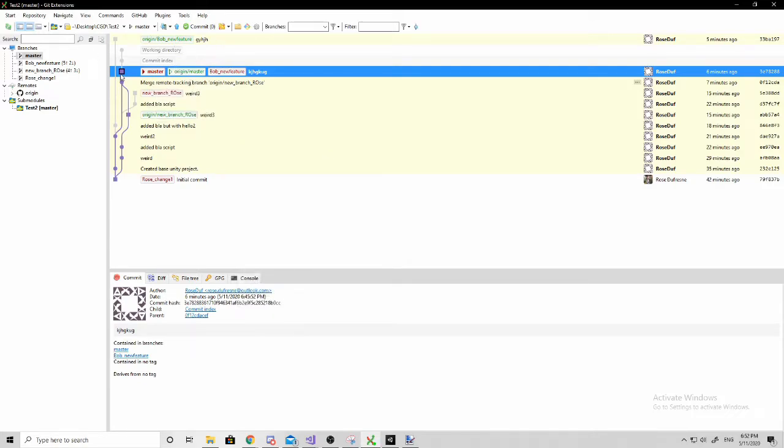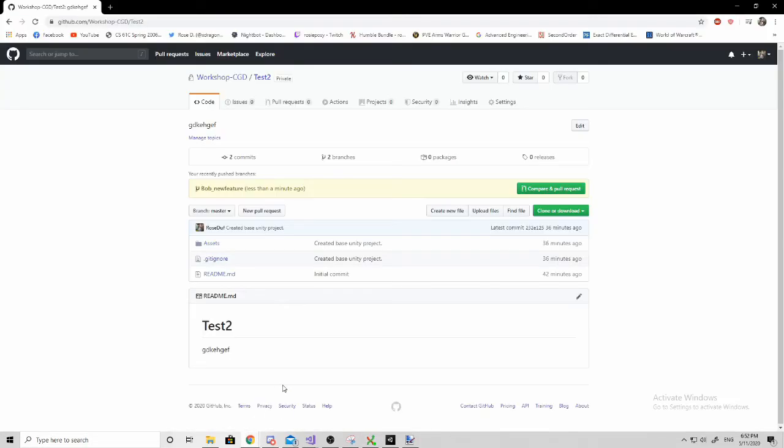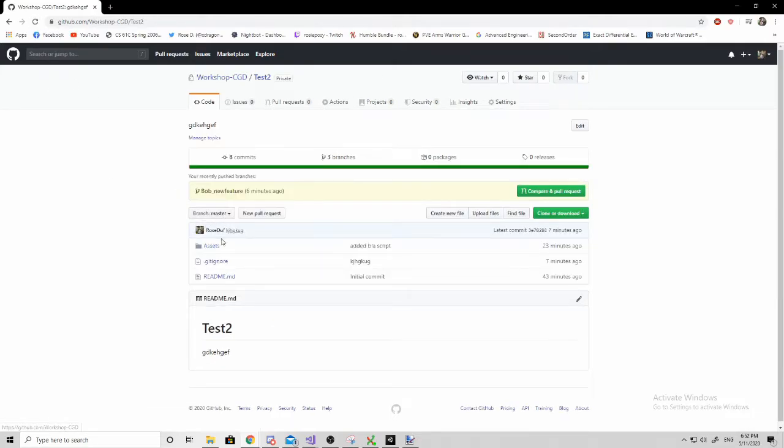Oh, I think it did it. And then you push. So I just want to explain real quick the meaning of these tags. The red tag is what is on your local computer. And when there's a green tag, it means that you've saved it onto GitHub. So for now, master won't have the Bob new feature changes I did because I didn't push it onto the GitHub. It doesn't have a green tag.